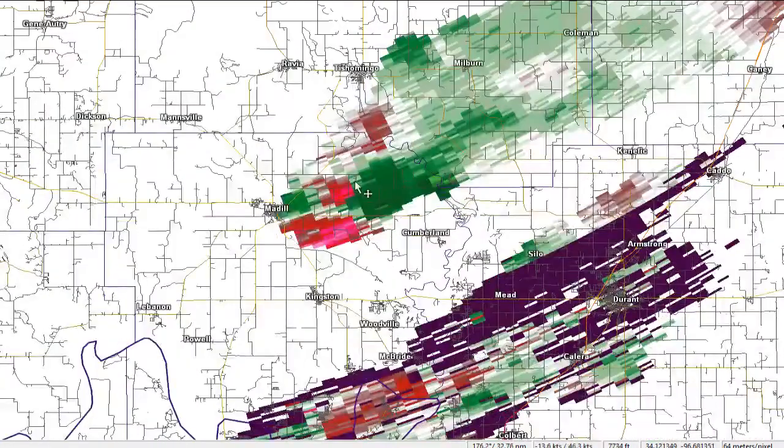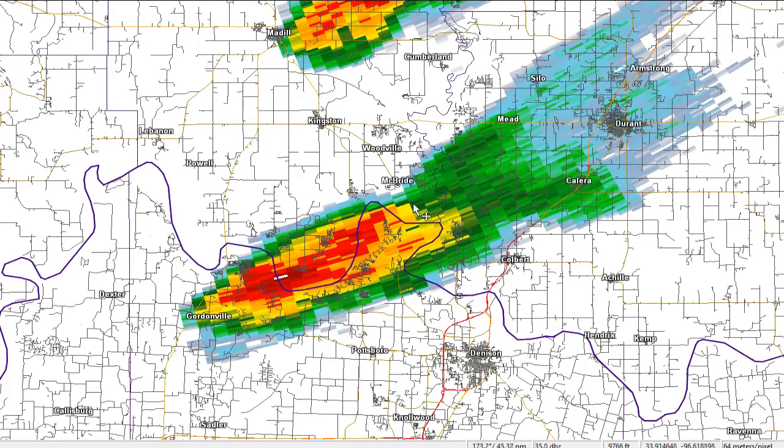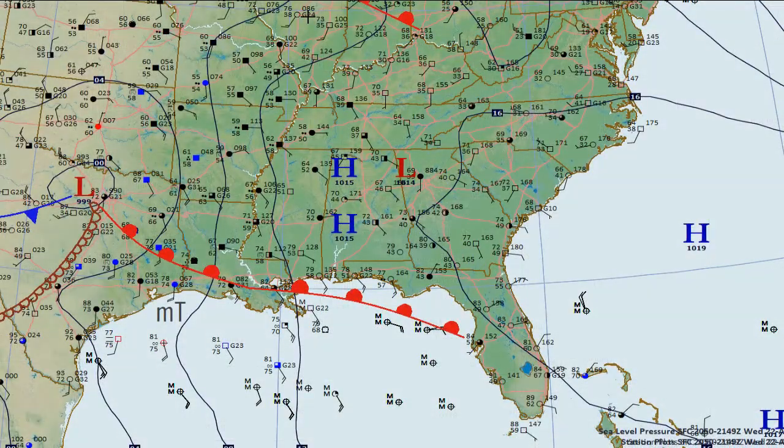This doesn't look tornadic either. As we go away from the radar, we get to higher and higher levels, and it gets more and more difficult to actually detect tornado activity. This is up at about 8,000 feet. As we get down to Lake Texoma, we're up at about 10,000 feet. These do look slightly elevated. Going further south, there's that storm in the DFW area moving towards McKinney. We're just touching the very top of that storm at about 17,000 feet. The top is around 28,000 or so. Probably not much going on down there in Dallas. We'll come back to that a little bit later.